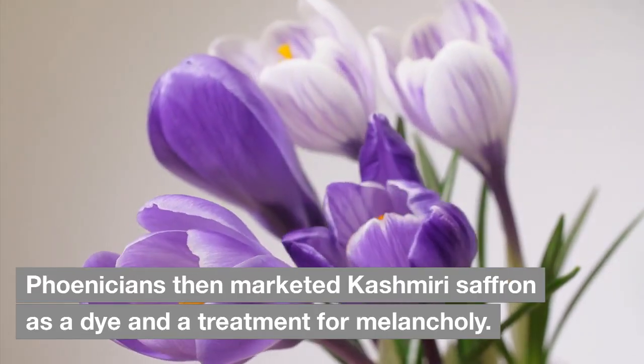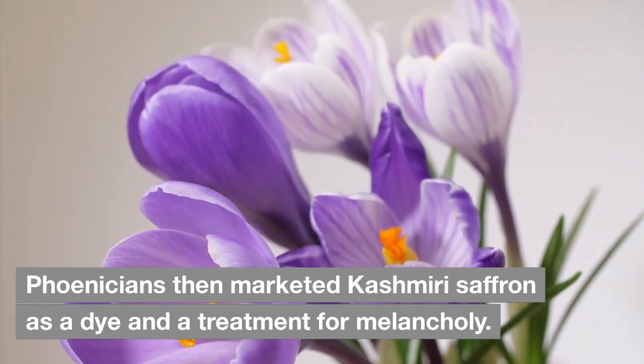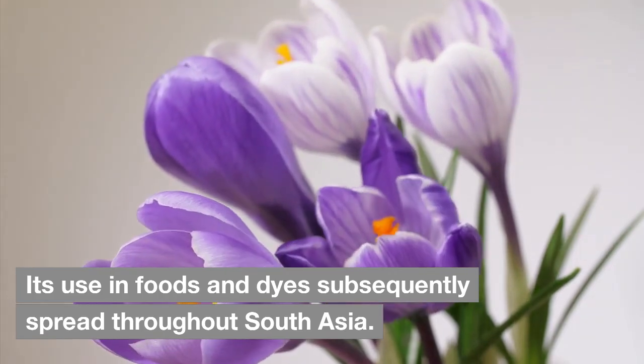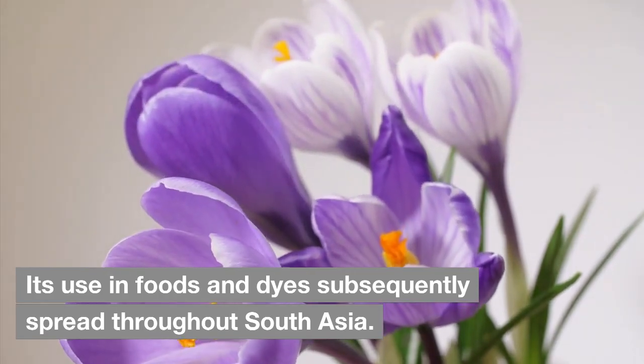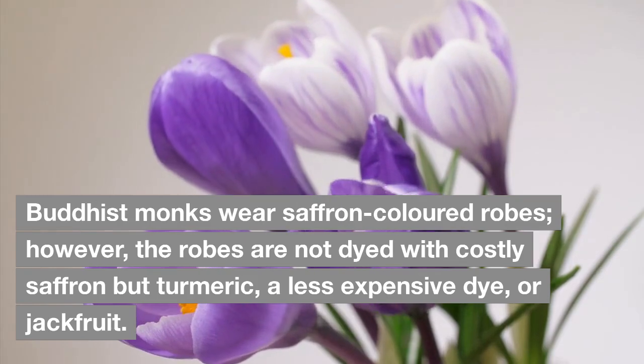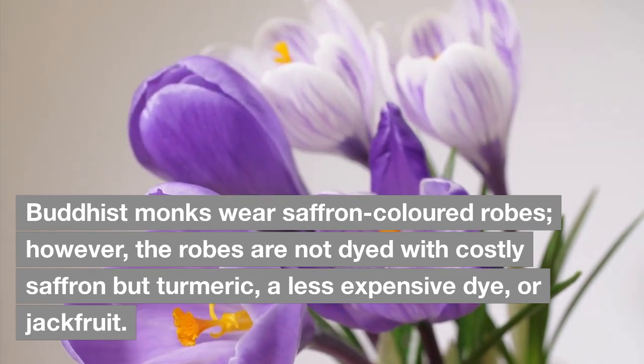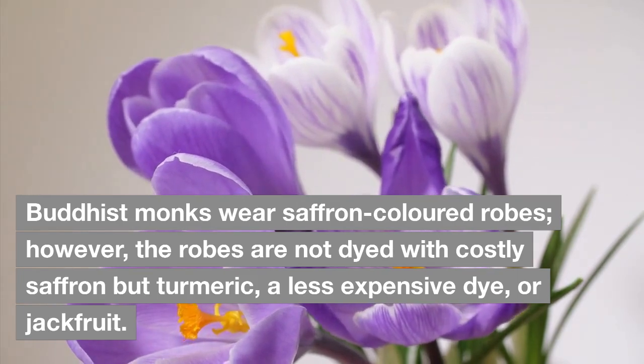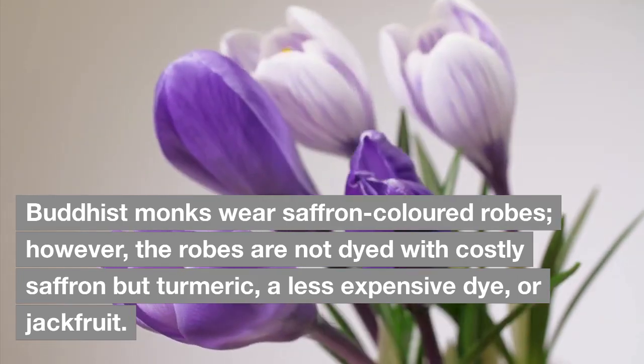Phoenicians then marketed Kashmiri saffron as a dye and a treatment for melancholy. Its use in foods and dyes subsequently spread throughout South Asia. Buddhist monks wear saffron-colored robes. However, the robes are not dyed with costly saffron but turmeric, a less expensive dye, or jackfruit.